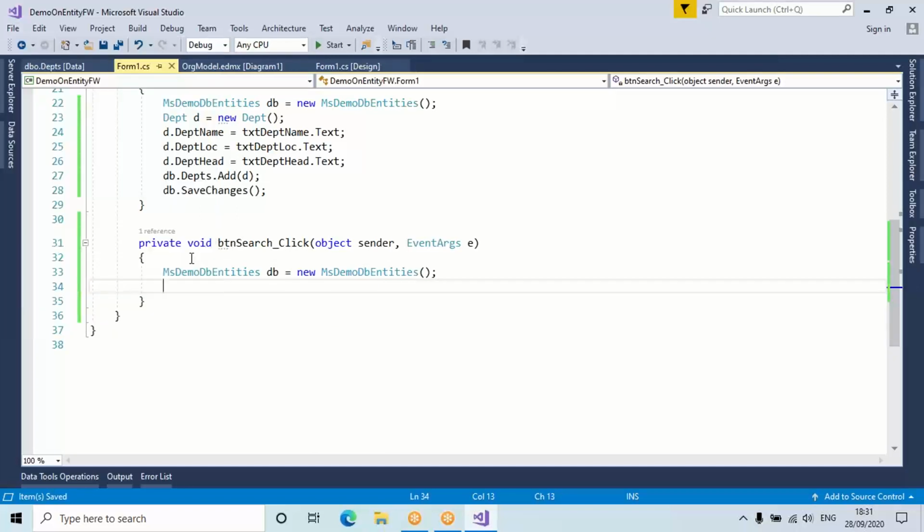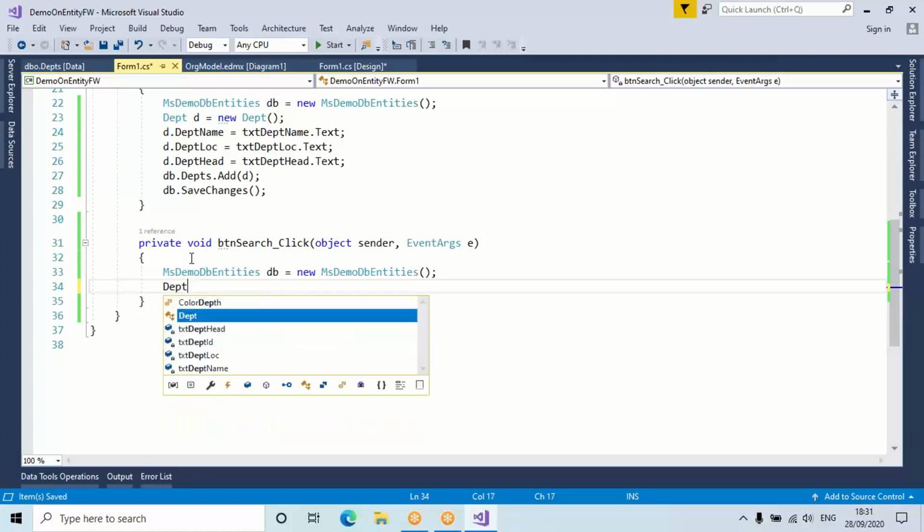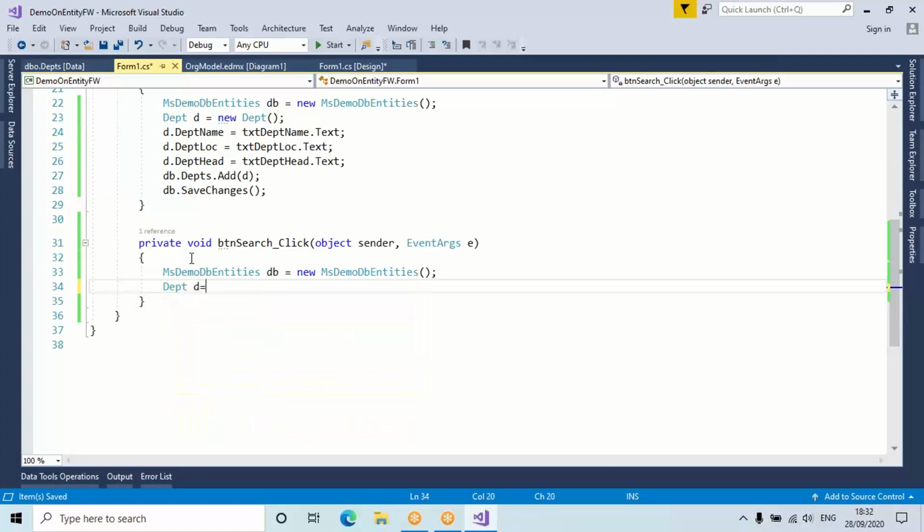Okay, ready. Now you have to get that department information, and I have to capture that information into a Department class object. db.Departments.ToList means the department table containing a list of rows.